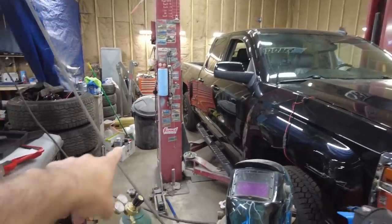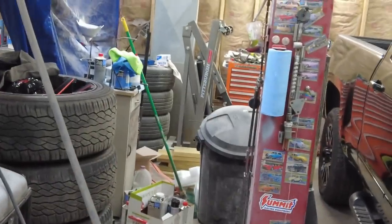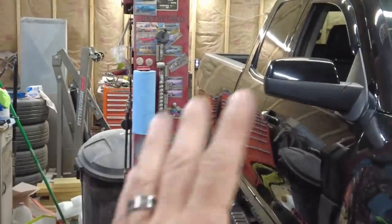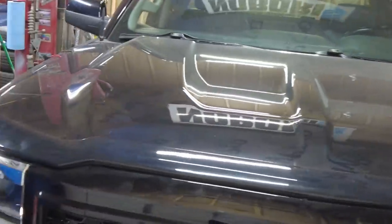We have that box right there. That's black sealer, black paint, and more clear coat. I have plenty of clear, but I got more since we're going to be doing all of that back there. I don't know if that's going to be before the inspection or not, but paint here. I think we're going to do that separate from the painting up front.